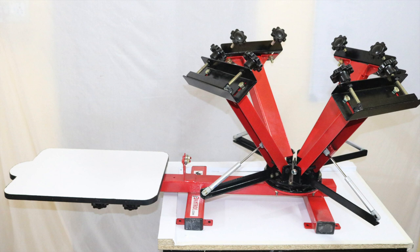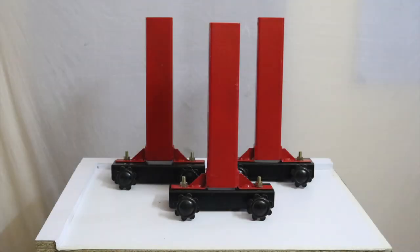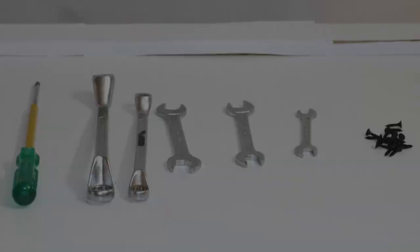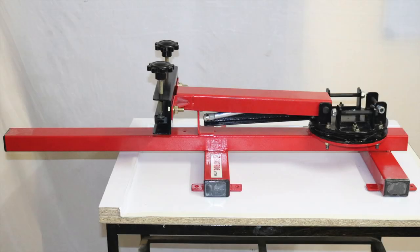Today in this video we are going to show how to assemble the 4x1 heavy duty screen printing machine. This machine consists of a pallet, U-bracket clamp, and these are the arms. These are the springs, and these are the tools that are especially needed to fix the machine.